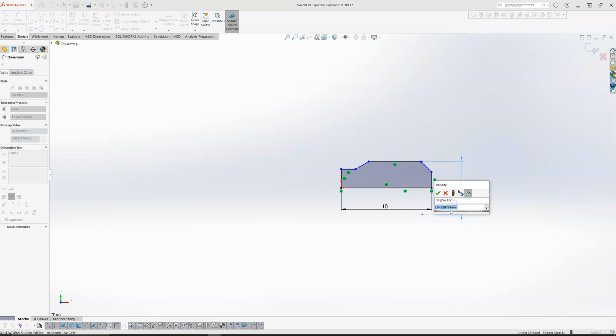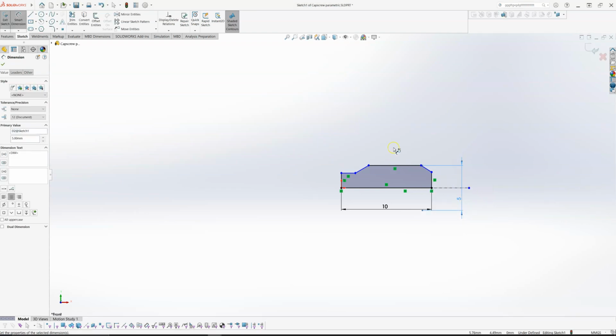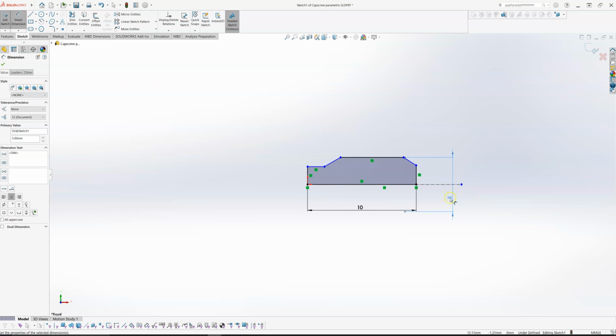I'll change that to a 5.0. So that's the nominal external diameter of an M5 screw. It's nominally 5. In practice it might be a little bit less, something more like 4.9. But we're going to leave that at the nominal 5 millimeters.